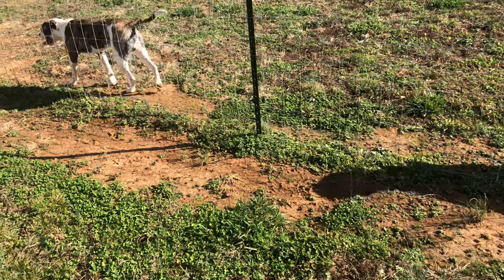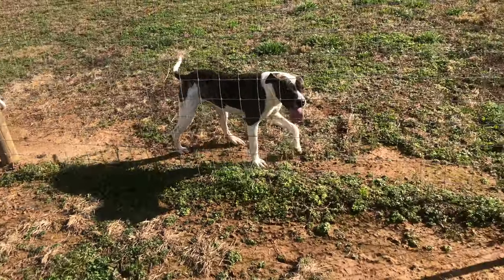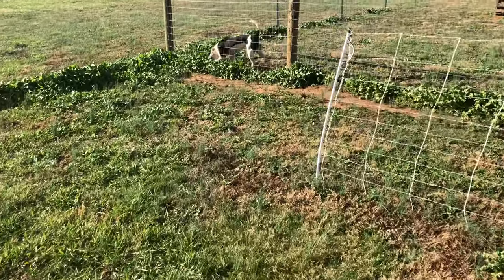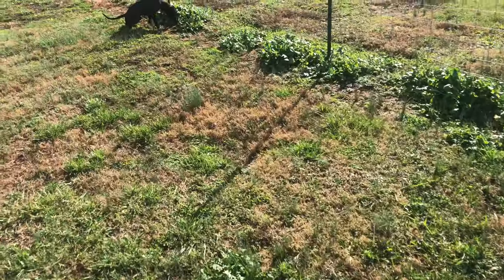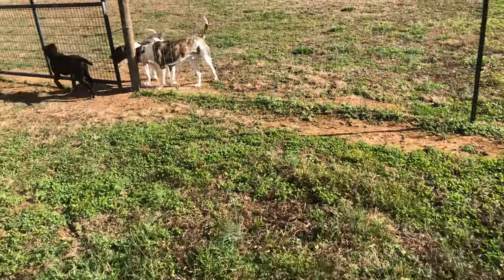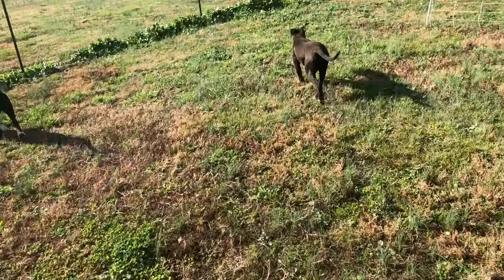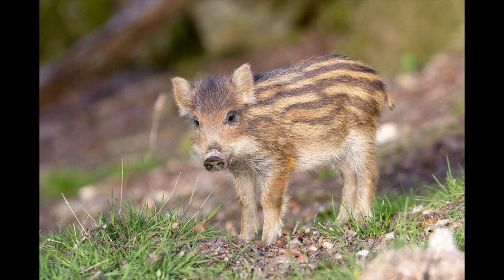Before we get into it, the catch work I'm talking about is not going to be wild hog hunting or feral hog hunting in the woods. It will be along the topic of using a catch dog on a farm. We've done some catch work with goats and domestic hogs. I'm not saying domestic hog catching is equivalent to feral hog catching, but anybody that thinks domestic hogs just lay down when a dog approaches them — you're wrong. We raised some Mangalista hogs, which is a Hungarian domesticated pig crossed with a European wild boar, and the piglets do resemble wild boar piglets.